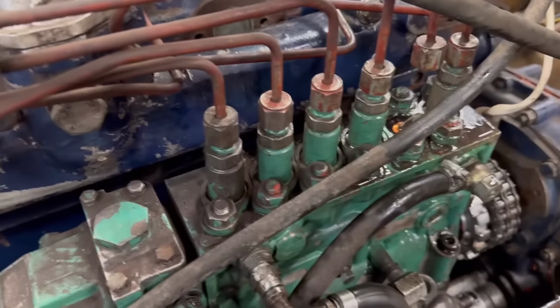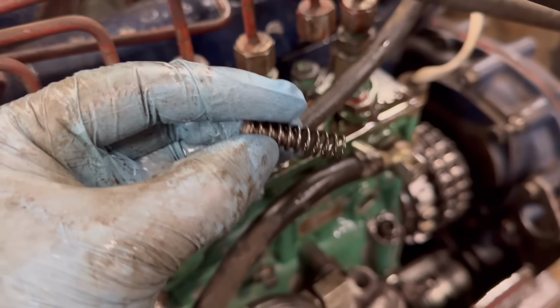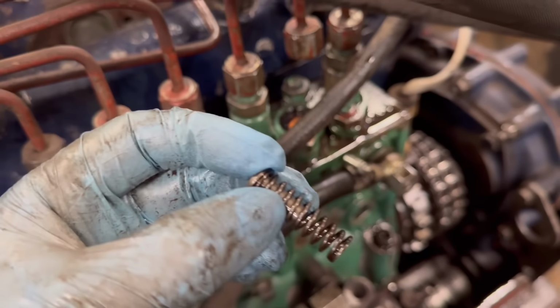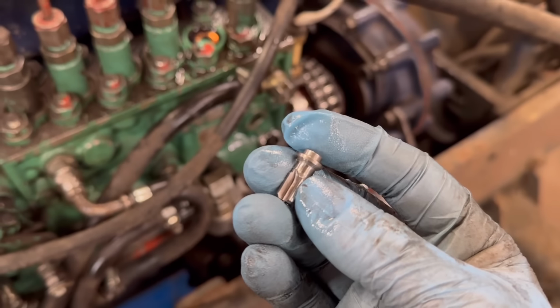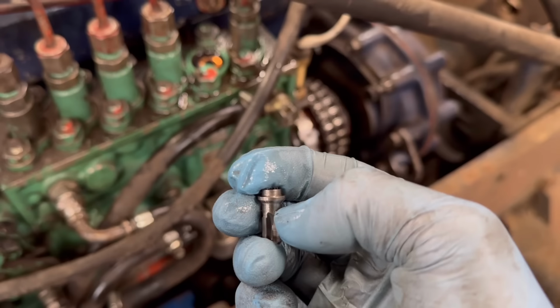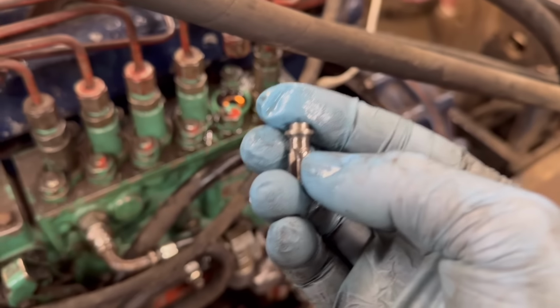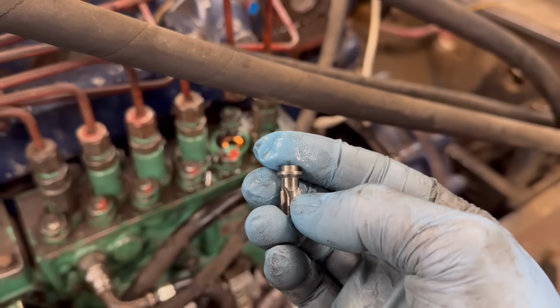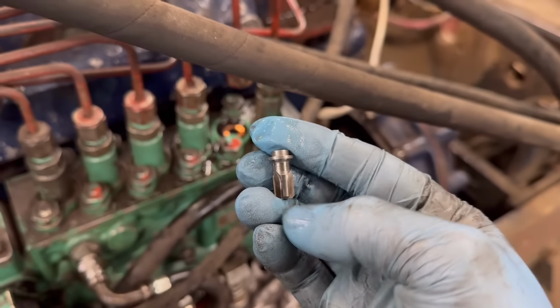I've also altered the delivery valves. That's your spring, and then that thing that pushes the delivery valve in, holds it in. Yeah, so that is the delivery valve. That is what you call a full cut delivery valve. Usually on there, there's a bit of a collar and it restricts how much diesel comes through when the delivery valve opens. But I machined them off, made them into full cuts, and it flows a lot more fuel now.